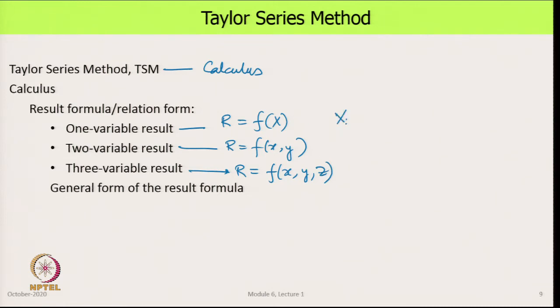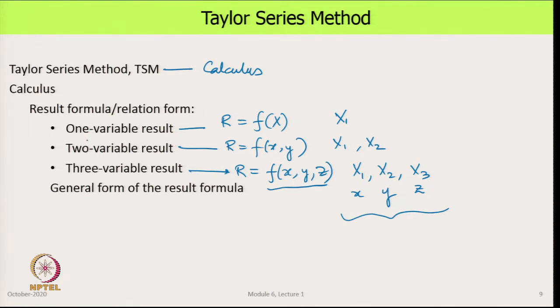Now, this could be our x 1, this could be x 1 comma x 2 in the terminology that we are using in this course. This would be x 1, x 2, x 3. So, this would have been x, this would be y, this would have been z. In calculus books, you will find these type of symbols. I have used these symbols in denoting things in the beginning to explain the idea, and then later on we will convert that formula into our notations that we have been using in the course.